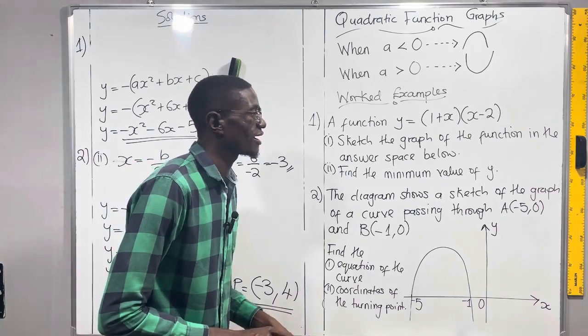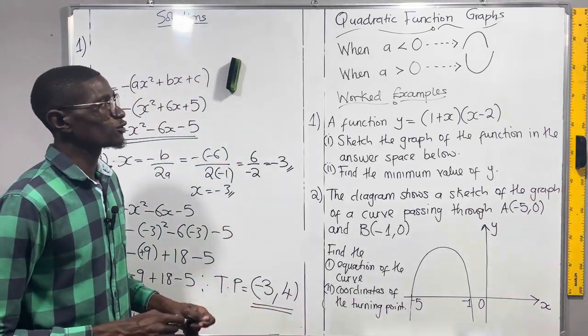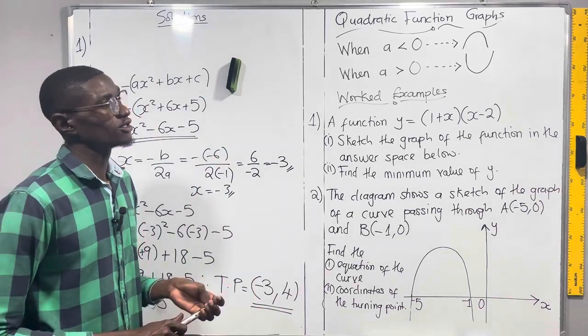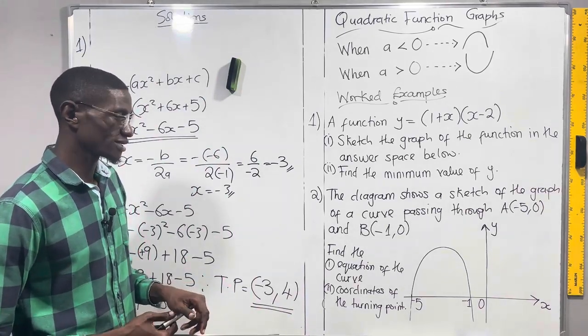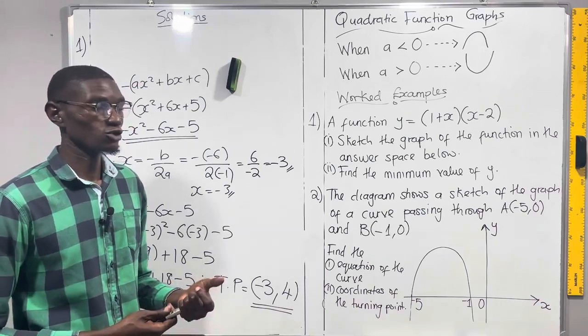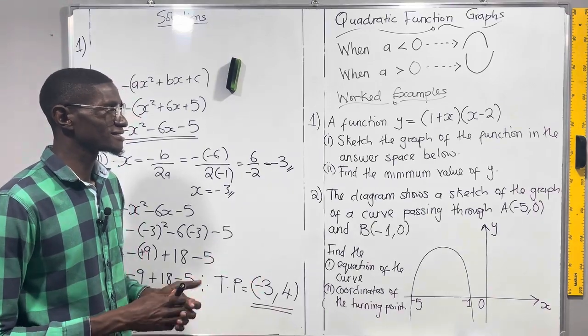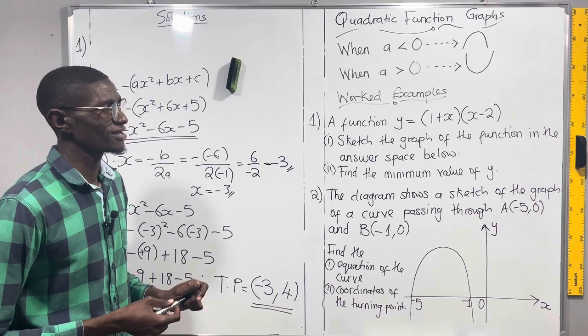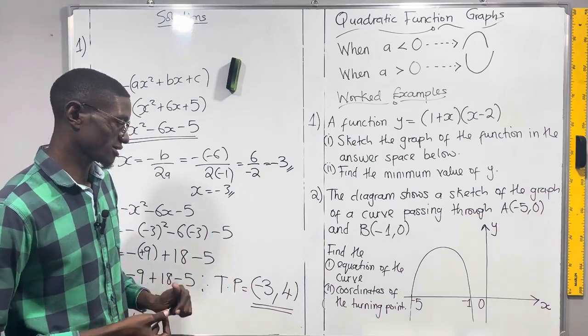In the next session, we're going to conclude on quadratic equations. We have one more session to deal with in quadratic equations, and then the only thing we have left will be the test, which will be on Tuesday at 20:30. If it's not 20 hours. Yeah, either 20 hours or 20:30. I've forgotten what time I indicated.